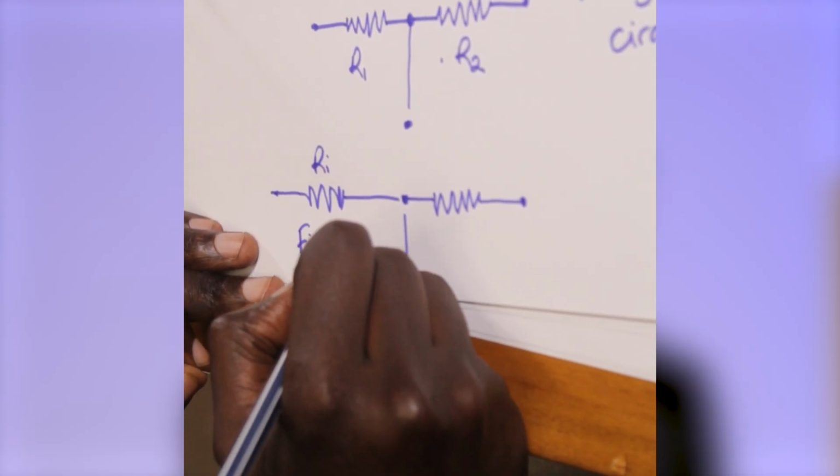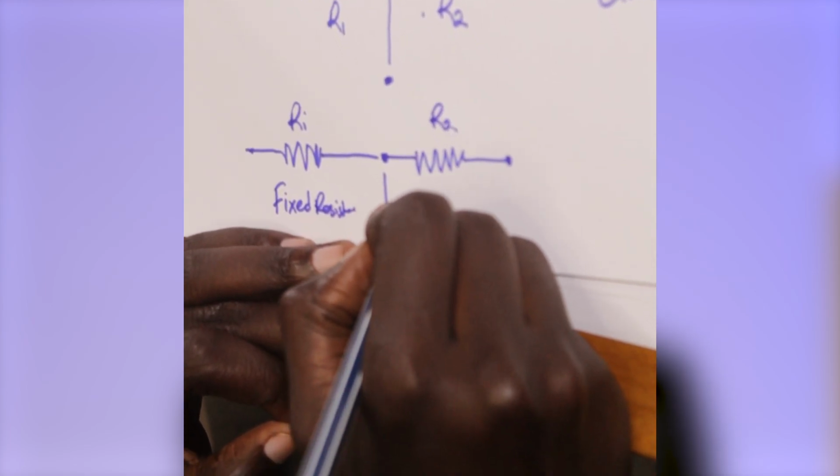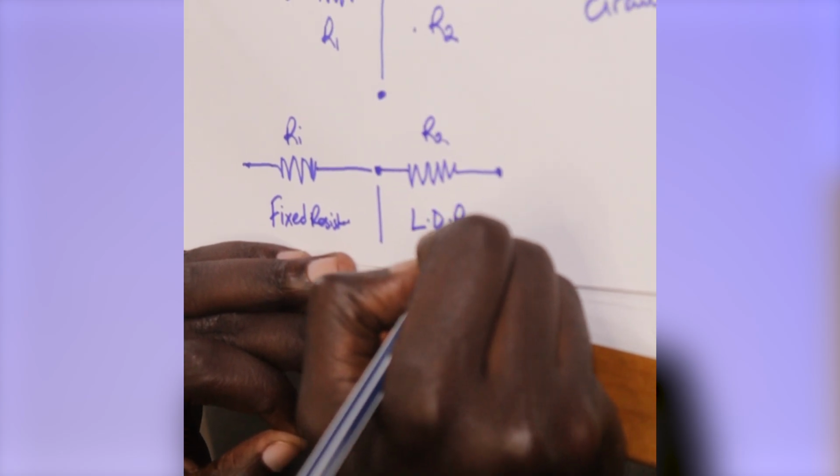So you could control brightness depending on the position of the potentiometer. But in that case, you're manually changing it. What if you wanted it to be controlled by something that you don't have to monitor all the time, like the sun? So in that case, you would replace one of these with a variable resistor called a light dependent resistor, all right? So in this case, what we are going to do, R1 is a fixed resistor, and R2 is a light dependent resistor.